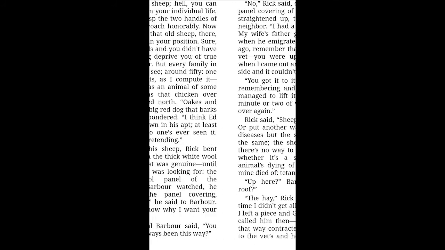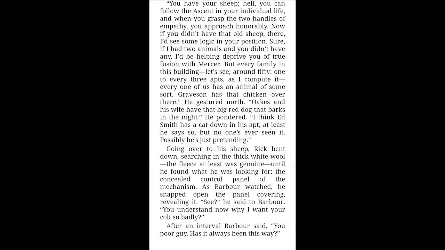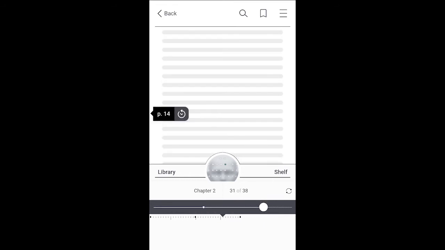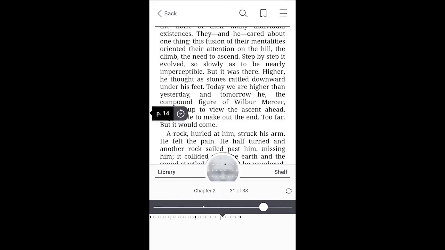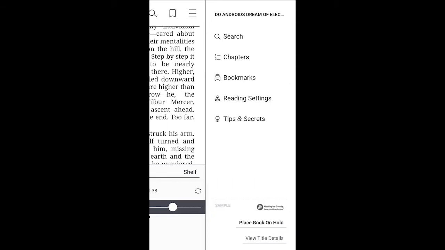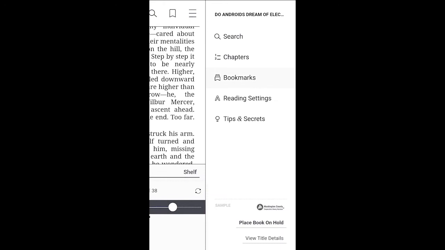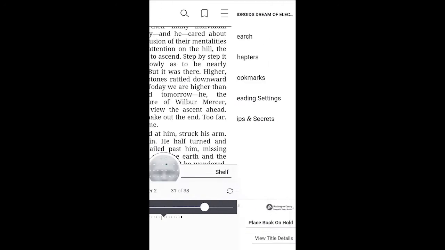You can slide left or right to find a certain page. Or you can tap on the screen once again, and then you have your options here. You can use the slider to drag around in a specific section or chapter of a book. You have the search option, which allows you to find something within the book specifically. You have the ability to bookmark that specific section of your book. And then you have the 3 additional options up in the corner where you can do your search, find a specific chapter, or look at your current bookmarks.